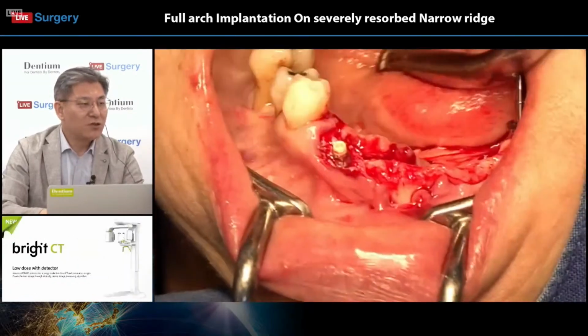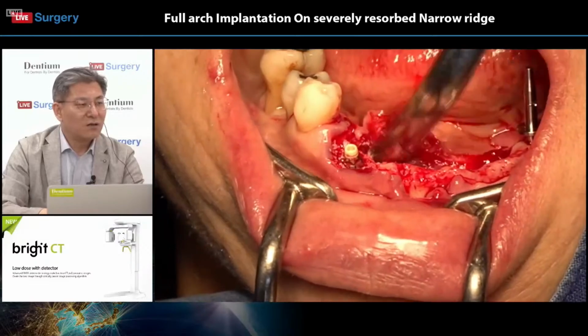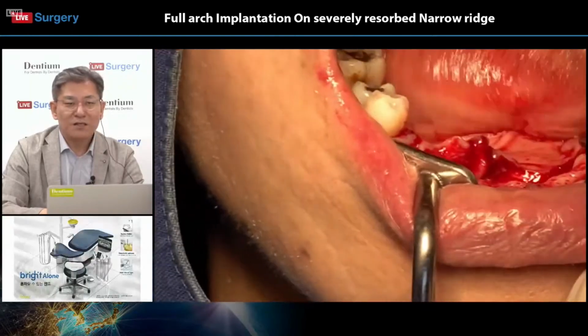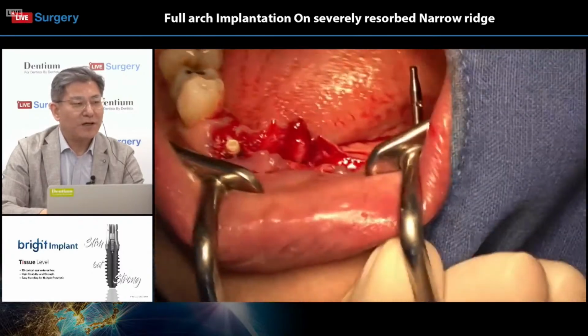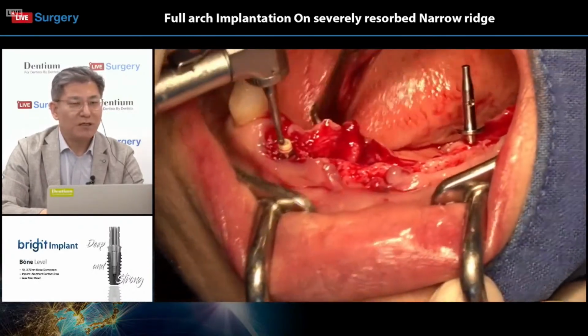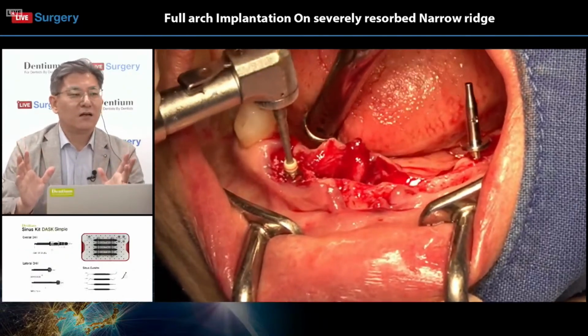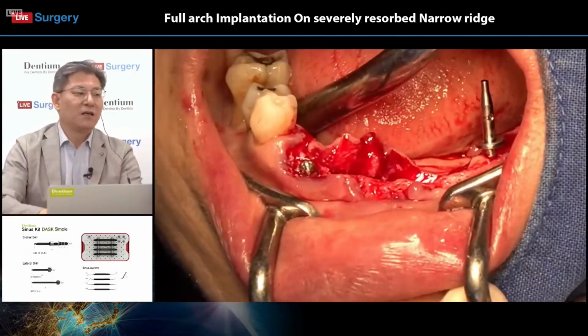And he is now using the Bright tissue level implant system. NTI 3.5 diameter, 9 millimeter. The platform is 3.8, bigger than the body.